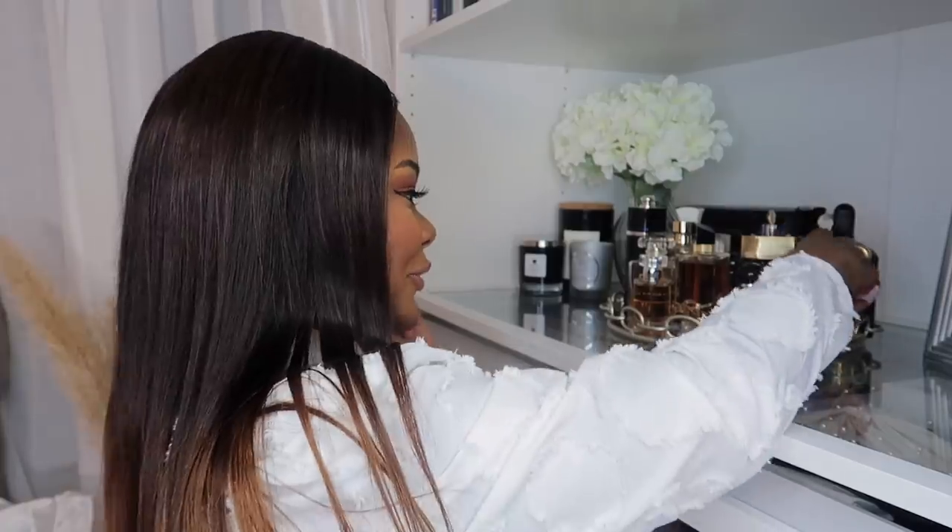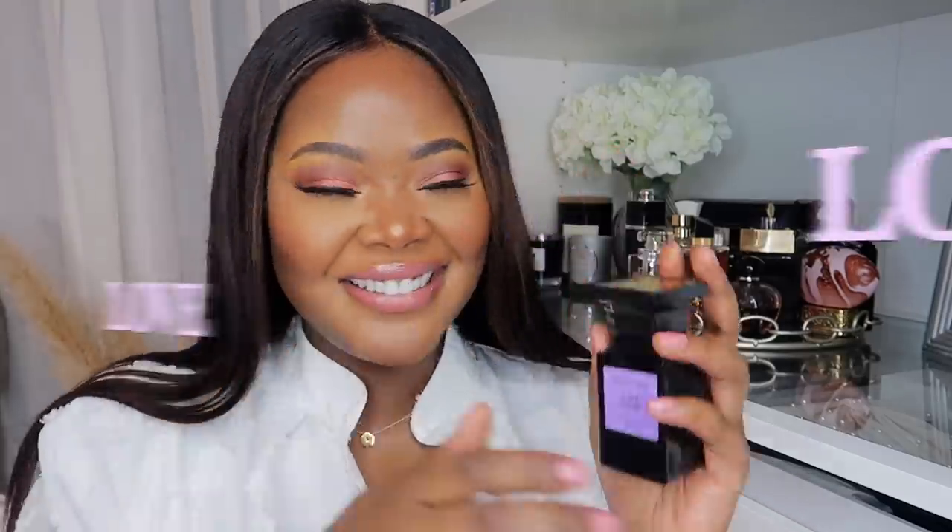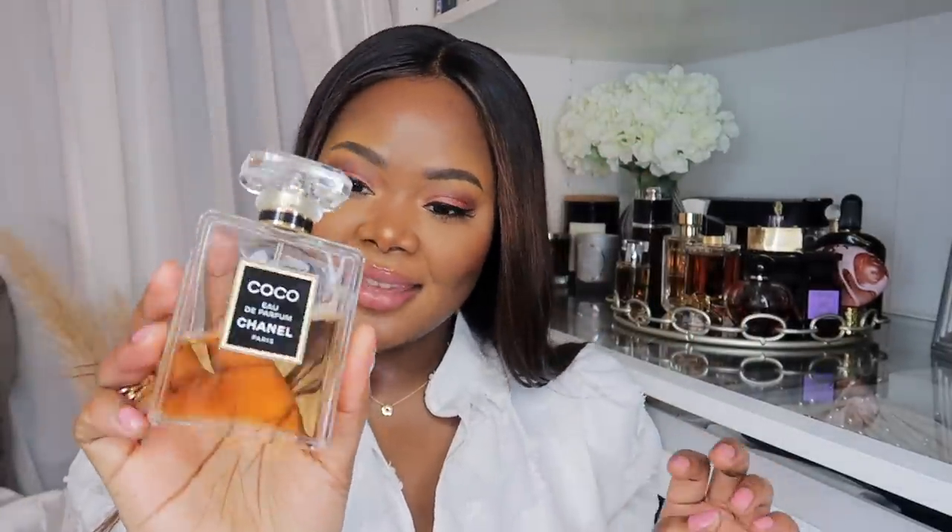At the moment I am loving the Tom Ford Café Rose. I think it smells insane. If you watch my first ever fragrance video you'll see that I spoke about this and said I didn't wear it as much as I should, but recently there's something about it that I just find irresistible. It's just different — I don't think I've ever smelled anything like it before. Then the Coco Chanel — this fragrance is a classic. I have days where I'm just like, I can't stand it because this scent isn't for everybody, compared to the Mademoiselle. It's more of a classic that I think every female needs in their collection, but everybody's nose is different. It's such a strong scent.